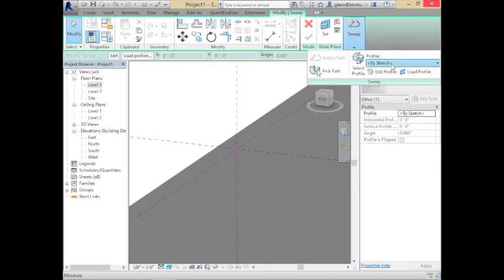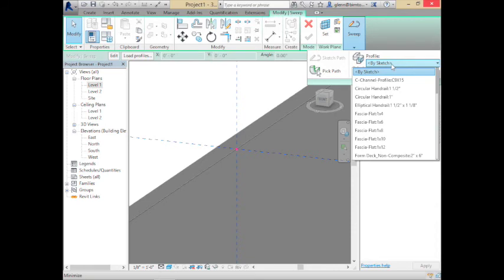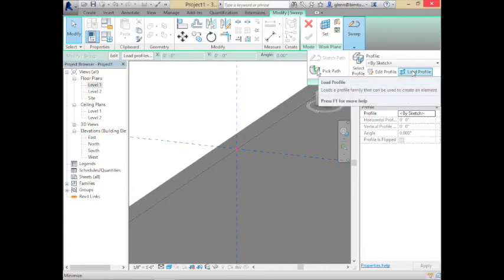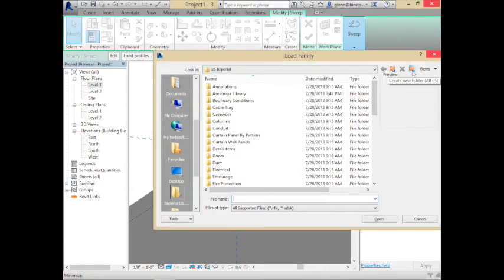We could go ahead and load a profile. There's actually all sorts of profiles that are out there available for you. You don't have to make these things up. There's a whole folder in the library full of profiles. So crown moldings and cornice moldings. I could sketch a very specific type of molding if I want, but let me go ahead and just try loading one in there. I'll load a profile since they've already done some work for me.